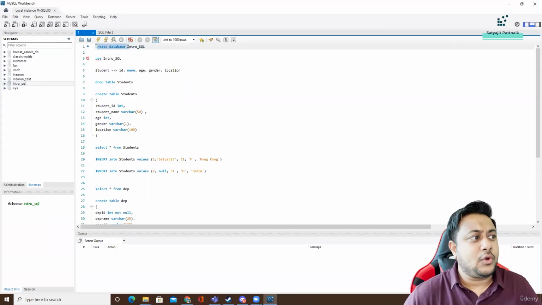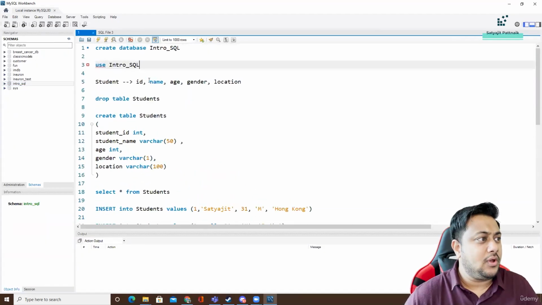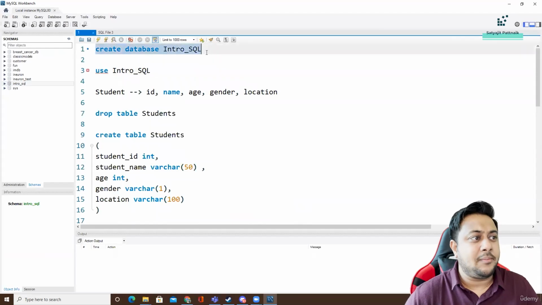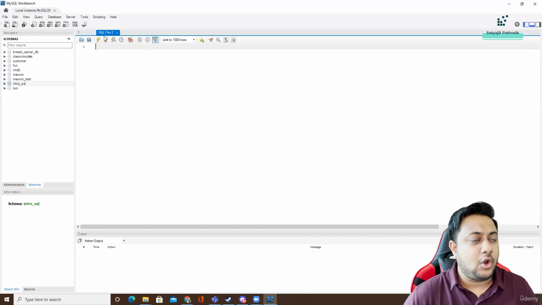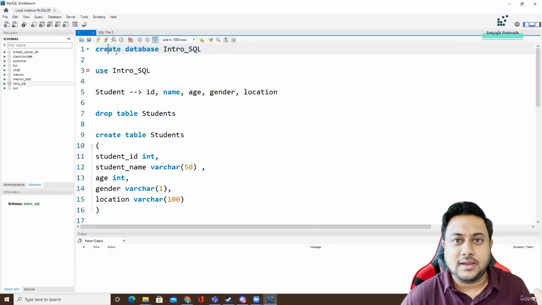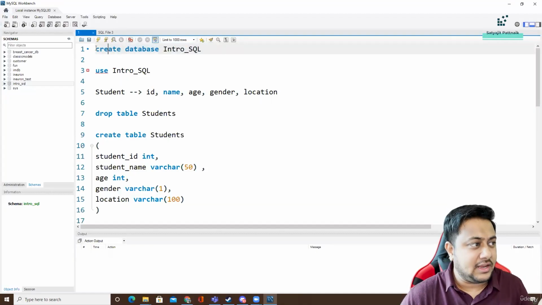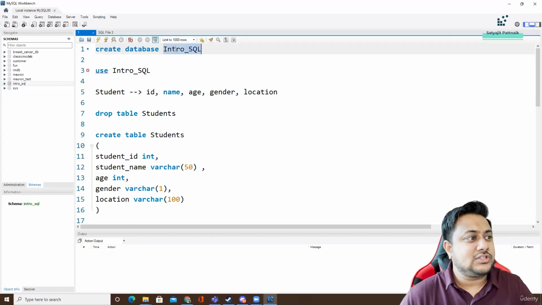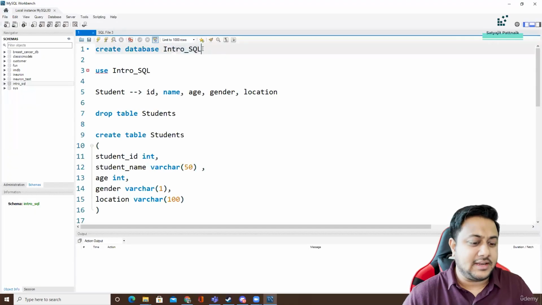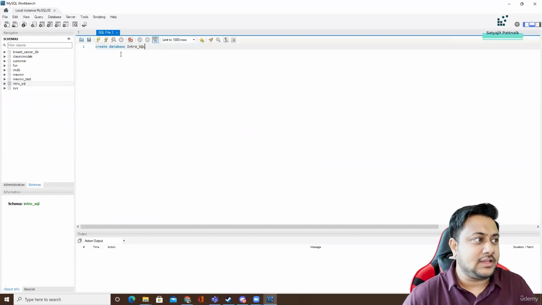I'm not going to create a new database for you, but this is how a database is created. So when you log in for the first time, if you don't have a database, you create your database using create database and the database name. And then once your database is created, let's say now my database is already created. So I'm not going to run this.